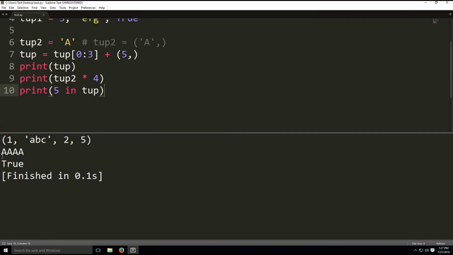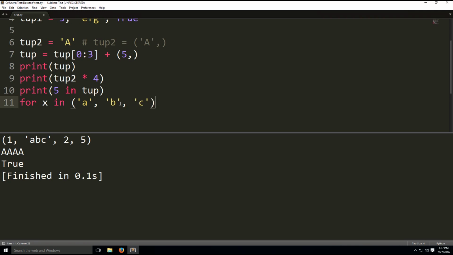It is also possible to use tuples for iteration in loops. So let's do that too. I'm just adding things on to save some time. So for x in a, b, and c.